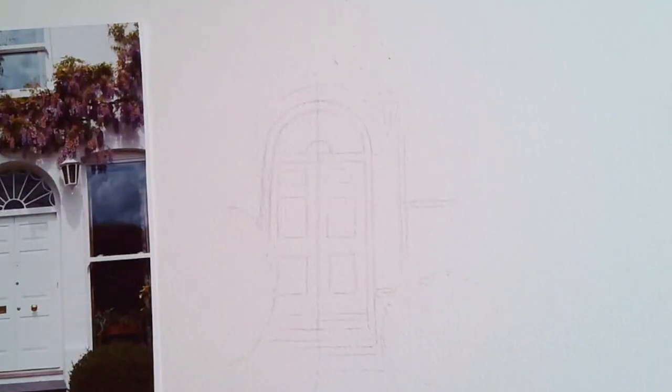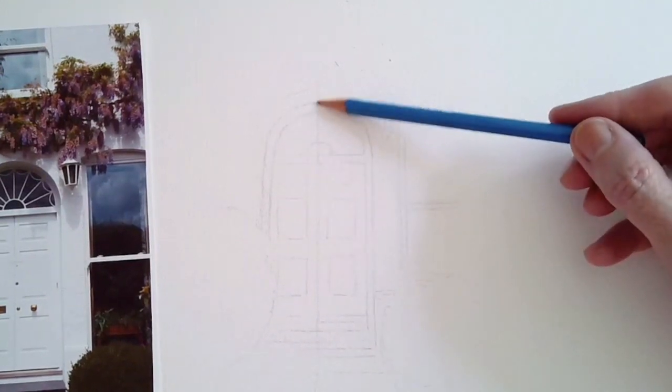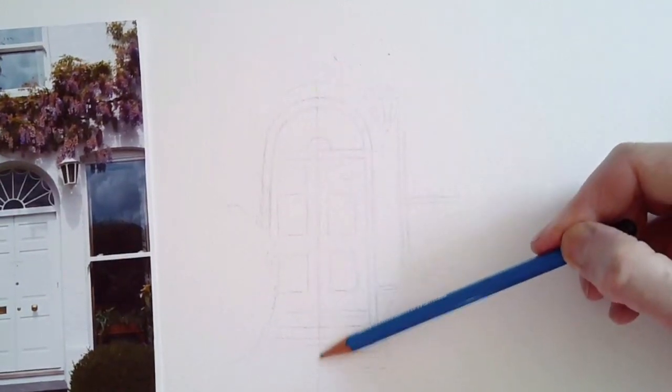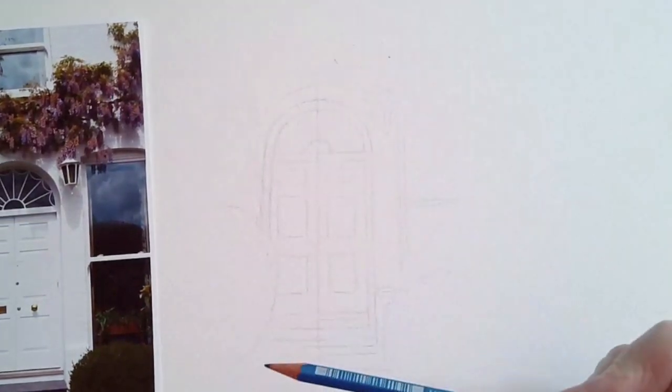Pen and wash is a very liberating medium, but to begin with, drawing directly with ink can feel rather daunting. Initially you may feel more confident making a light sketch in pencil to guide you, but keep it very simple and just suggest basic shapes. So here I started with the doorway by putting in a central line. I put in the left side and then mirrored it on the right side.